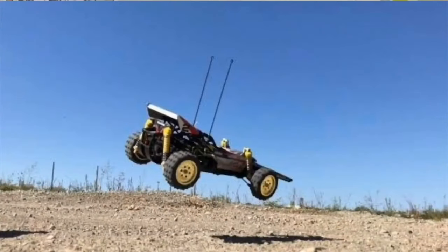In number 9, we've got the Tamiya Super Hot Shot. And again, I just think it sums up what that buggy's all about. You know, it's got the backdrop of the clear blue sky and what have you, and the gravel underneath. I just think it's a great picture.